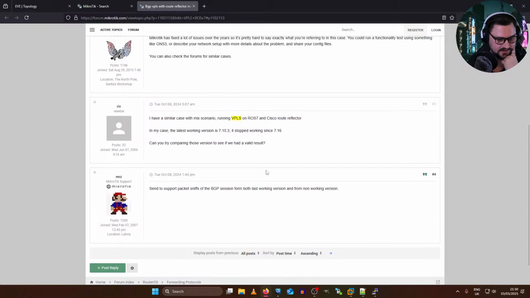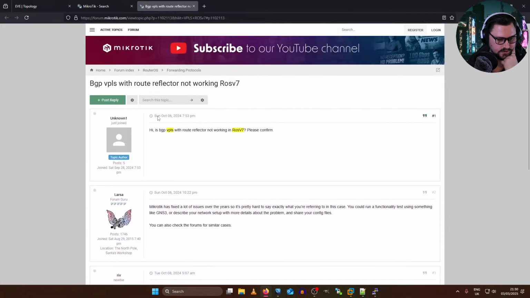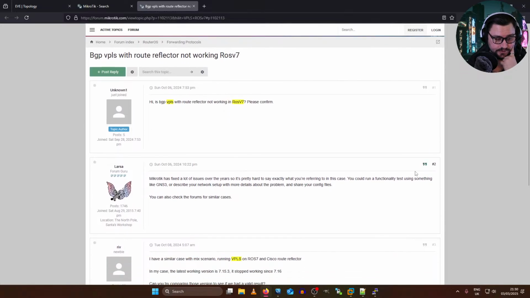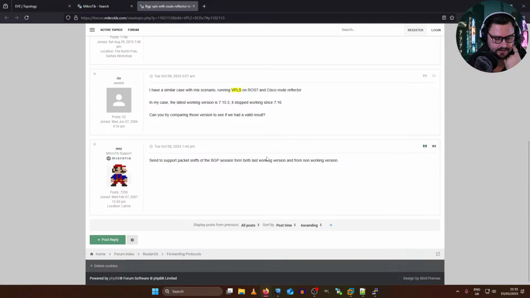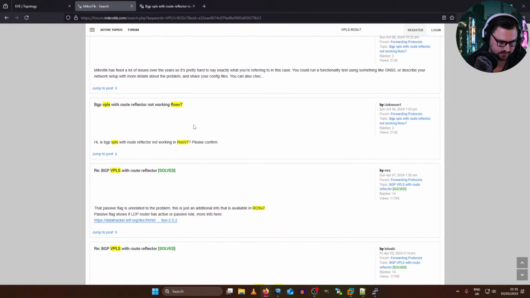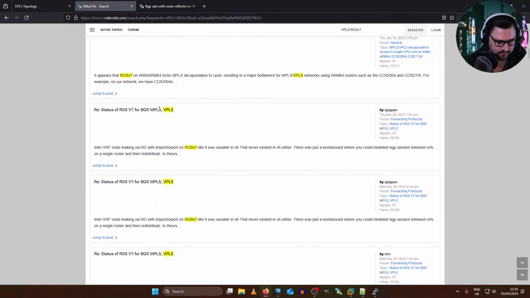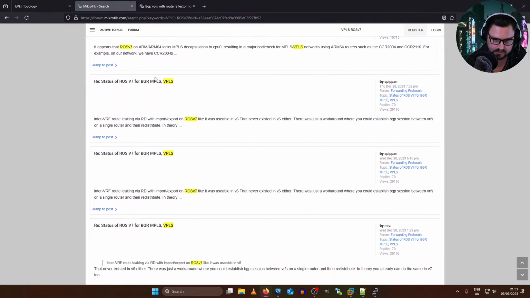Like this is, okay, it's my scenario, Cisco route reflector. The thing is, layer 3 VPN was also an issue, then they fixed that, because I made a post about it earlier on my LinkedIn profile about this, and I might even make a video about this, because this is one of those weird things when it comes to MikroTik, for me at least.